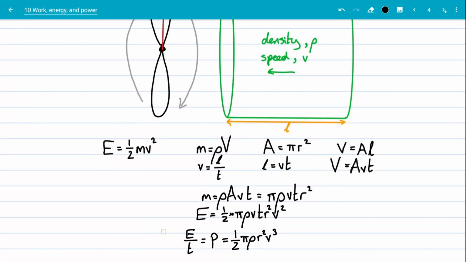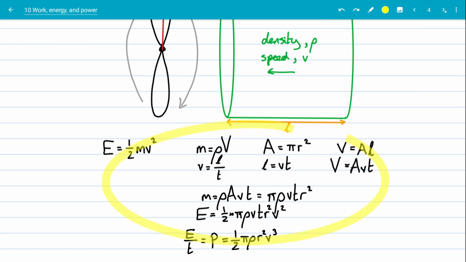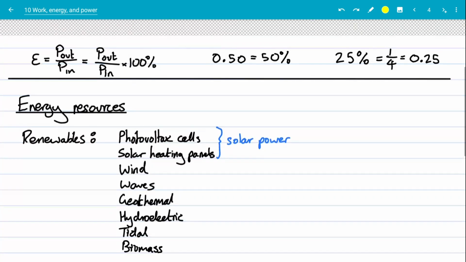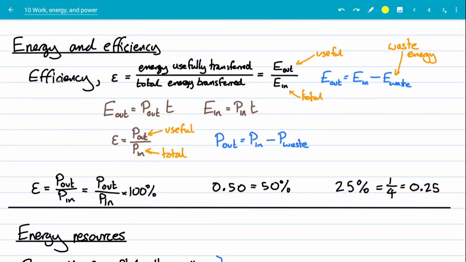I know I did this bit down at the bottom quite quickly, but I don't think it's too bad. As long as you're comfortable with the algebra and you know what you're trying to calculate, just chugging through the numbers is something that an A-level student should be capable of doing. And if you're not, then practise. That's how you get better at doing it.